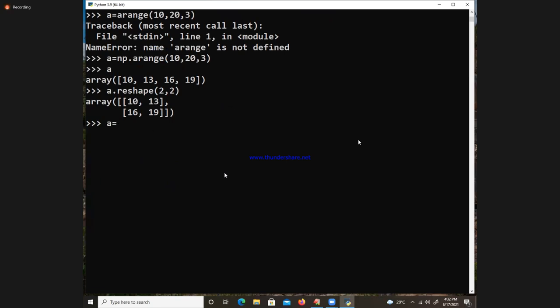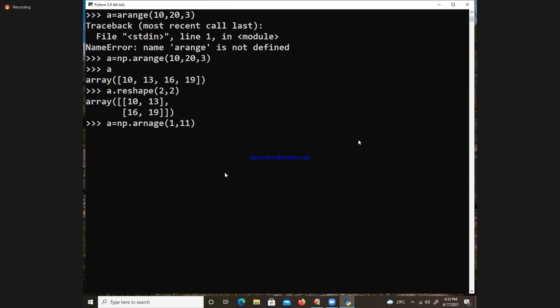a equals np.arange(1, 11). Is it possible or not? Who is that? I don't know the name. Tell me: a equals np.arange(1, 11). Possible or not possible?